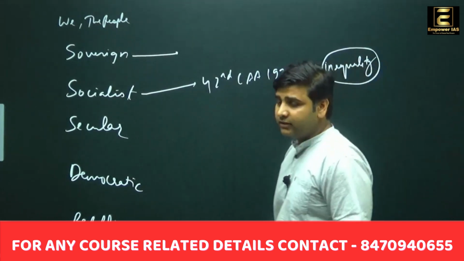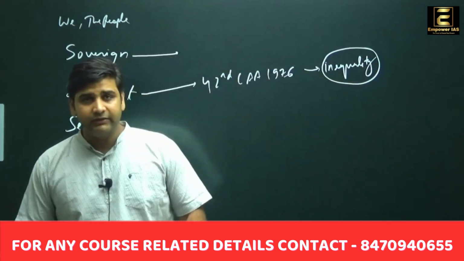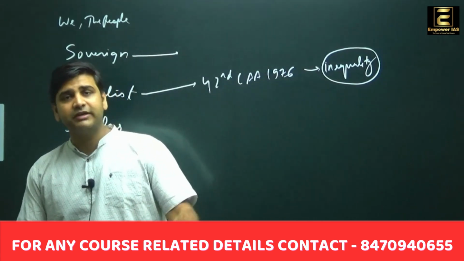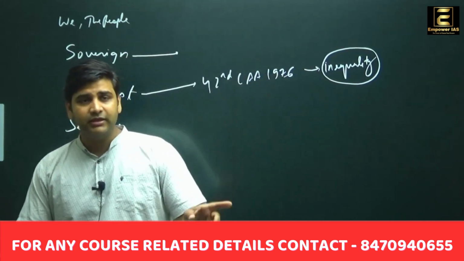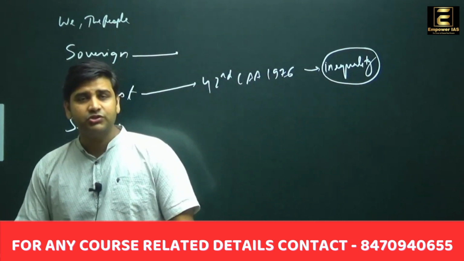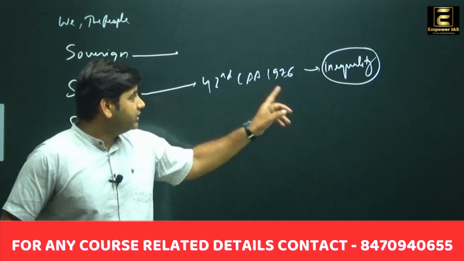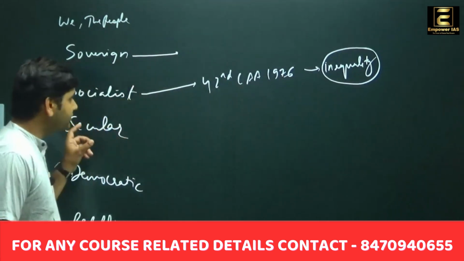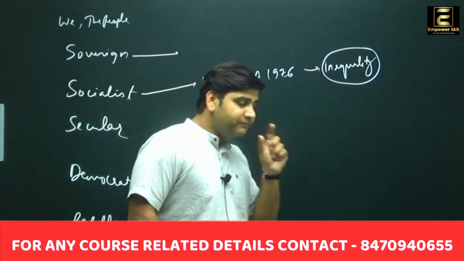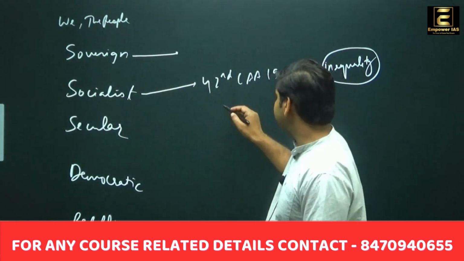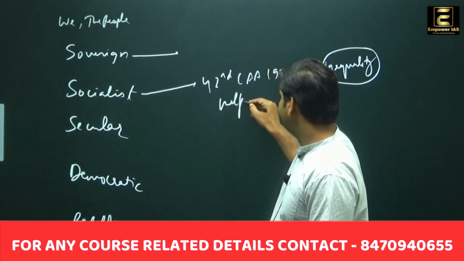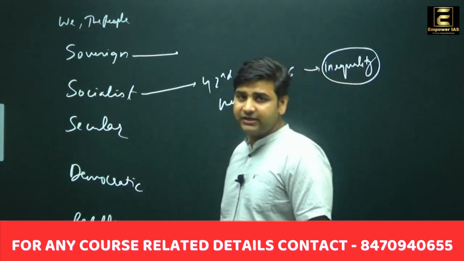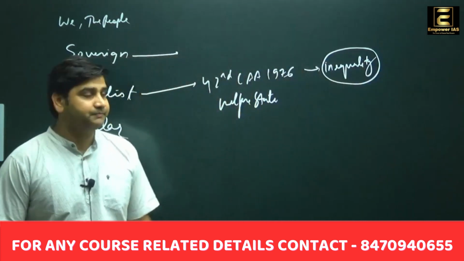Inequality. This is very much prevalent in India. It was prevalent in India during the freedom struggle also, and after the freedom struggle also, when we adopted and enforced our constitution. Even in that time, the inequality in the society was prevalent. So the word socialism was inserted to put emphasis on the welfare state, which the Indian state is.